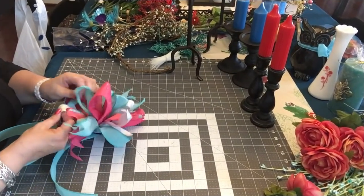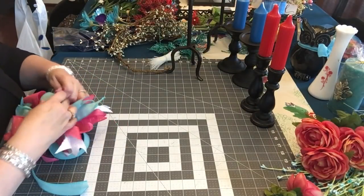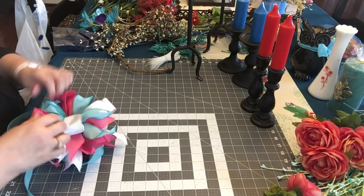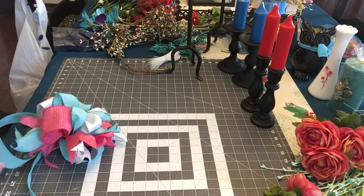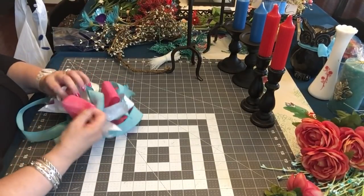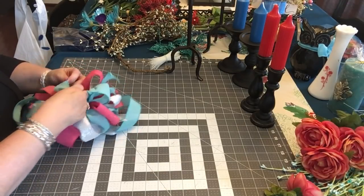So I'm just trying to be consistent in my design in this area of the house. This area sets itself aside. There's nothing that bumps up against it that would pull your eye, as far as the bold red and the yellow is concerned. This just softens the eye as you go by. Of course, I could mess around with this bow all day long, tweaking and pulling, but I will tweak a little bit more, and then we'll move on to our next little project.